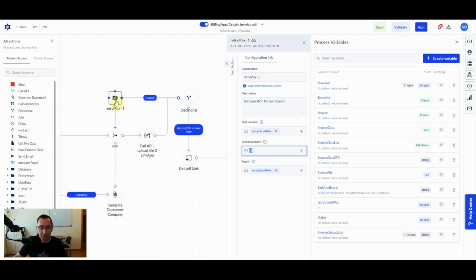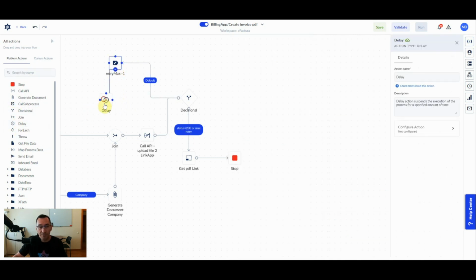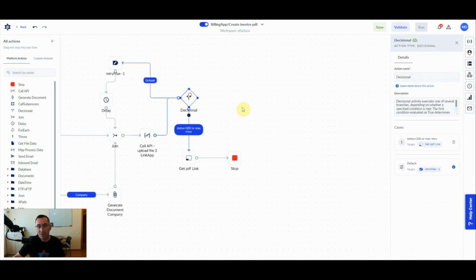So that's the logic. Now, if you want to wait between the retries, then it's easy. You can add a delay in the default loop. And that's how you do it. Let's say we should wait for 1 second and then try again. This is how you implement the retry policy. You can make it as complex as you need it. And this is how you do a do-while. Basically, this is a basic do-while, which is going to do this loop while the conditions are true.